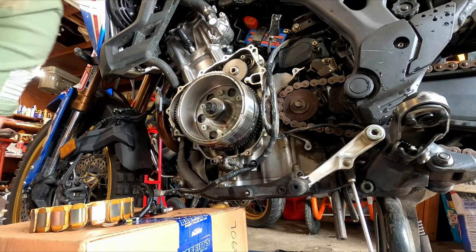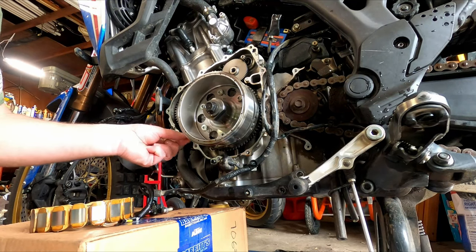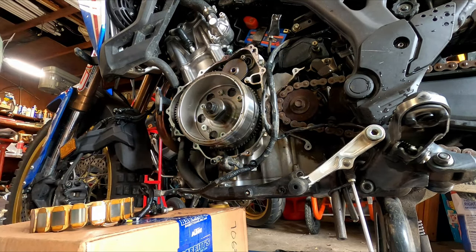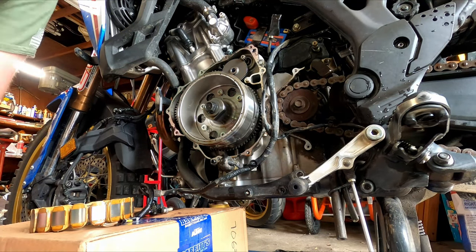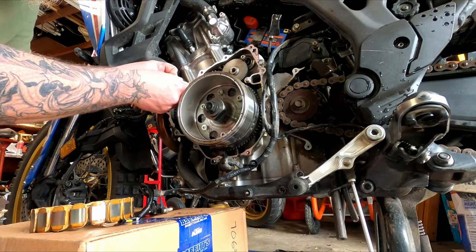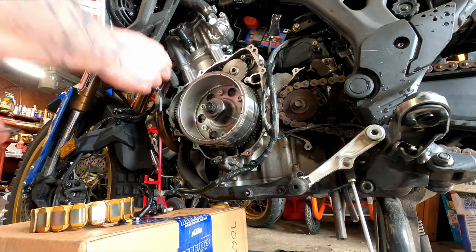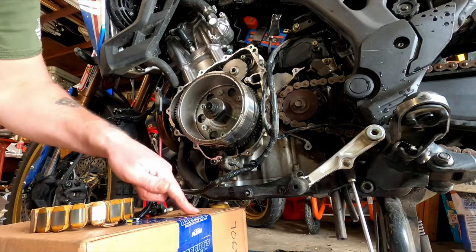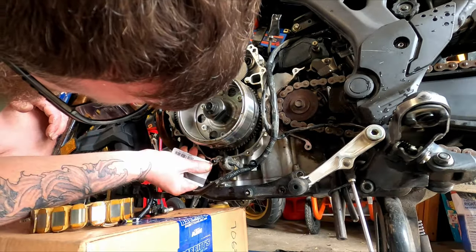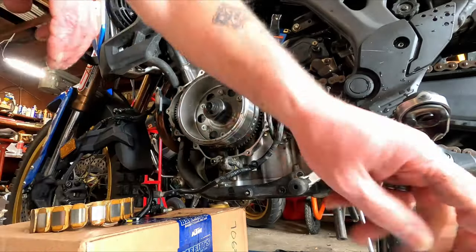Now I'm going to go around all this mating surface and clean off the sealing compound so I get a nice smooth surface. I'm just taking off the extra with my fingers, but you don't want to use a metal scraper on this and mar up the surface. I'm using an old plastic card and just scraping away. When pulling off pieces, don't let them fall down inside your engine. The more time you take to do this, the better it will turn out and the less likely you will have leaks — you only want to do this once, right?